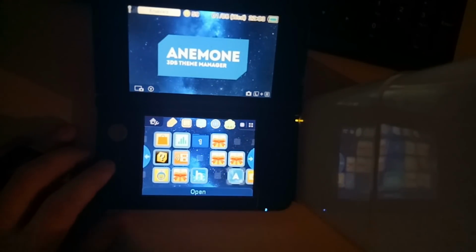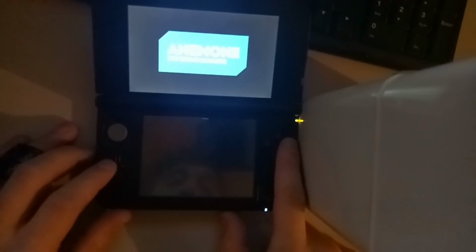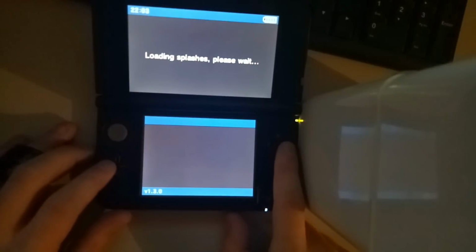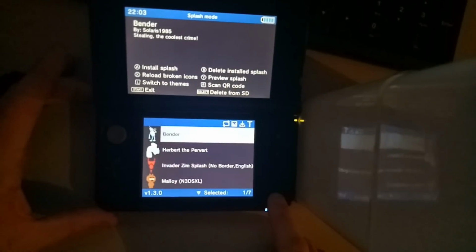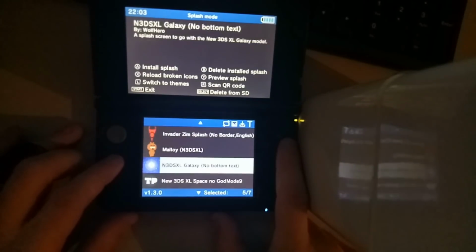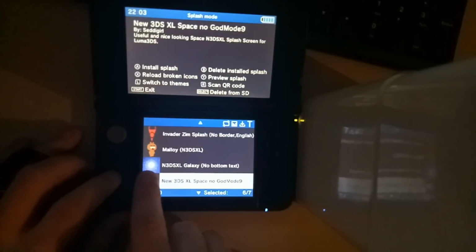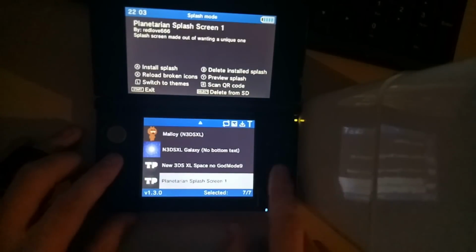Same with splash screens, you can do those through that menu as well. In fact, I'll show you that quickly while we're here, as a couple of splash screens were also installed as part of using the Luma installer. So you open up this, push the left bumper, these are now the splash screens. Most of these splash screens I actually wrote myself as well, these top ones anyway. The bottom ones I didn't. I didn't do this or anything below here, just the top four.